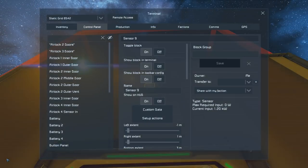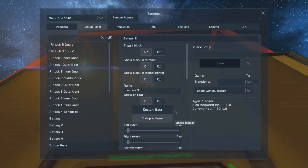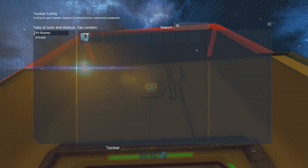And if we have a look at the second function of these sensors, anytime you exit that, it will close. Let's find out the name of our door, which is sliding door 10. We'll set up our actions. If we type in 10, that door will be the only one that shows up. When we have our setup actions, we have two possible actions that can be set up with a sensor. The first action is the action that happens when an entity enters the field. This event might also be triggered when a sensor is switched back on and something is already within that volume. It's been a bit variable in my experience so far whether that happens or not. So if we set this to open on enter, and then the second slot is what happens when the entity exits the field, we'll set that to close.